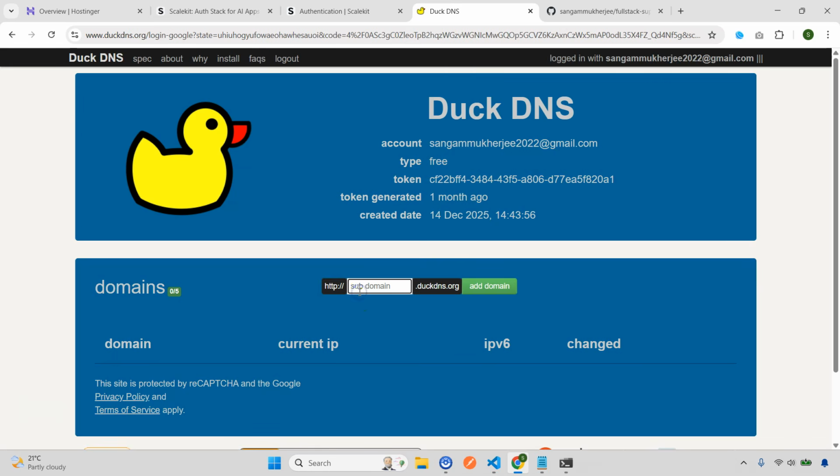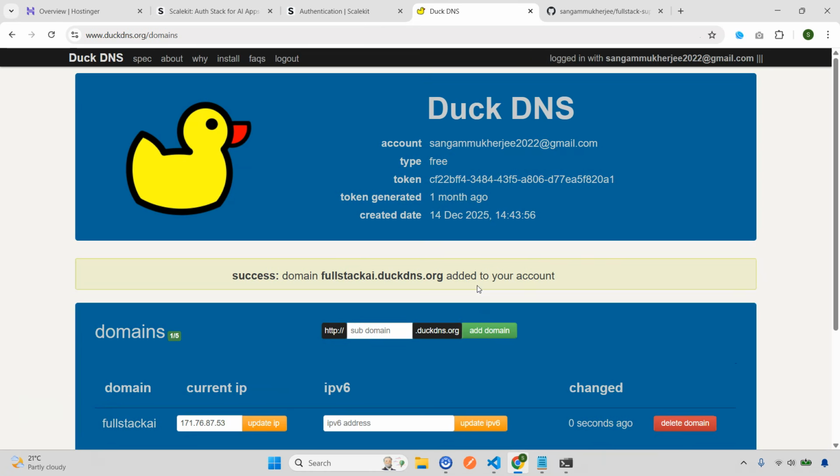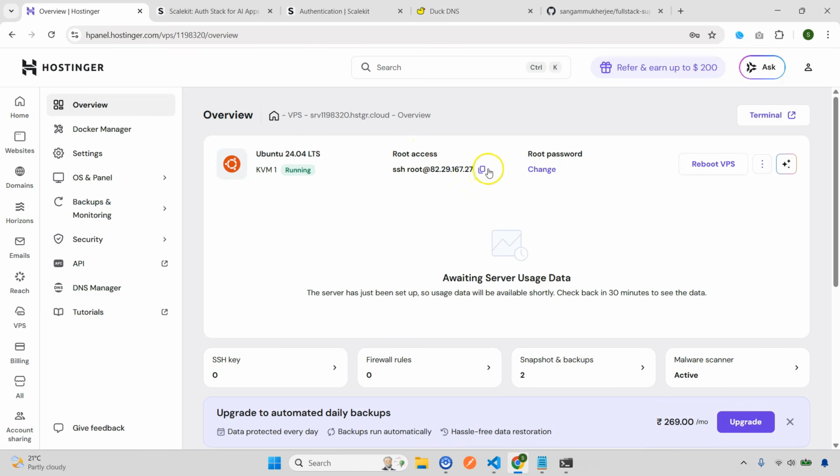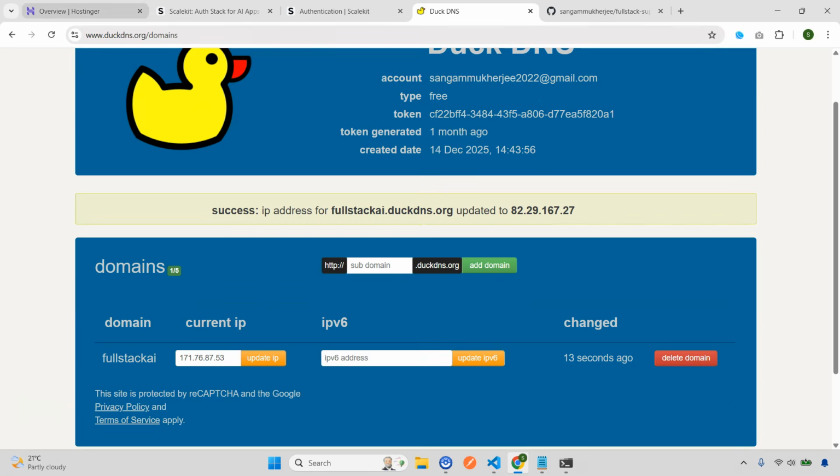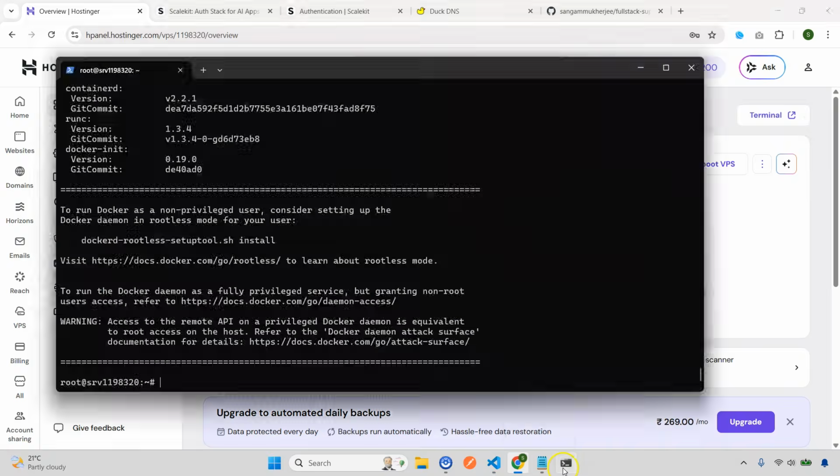Let's give this one the name full stack AI. Okay, add domain. Now what you need to do is connect this IP with this domain. So copy this, not this, sorry, only the IP you need. Copy this and then update it here. That's it. So now this is updated to this IP. Let's see if this is done or not.